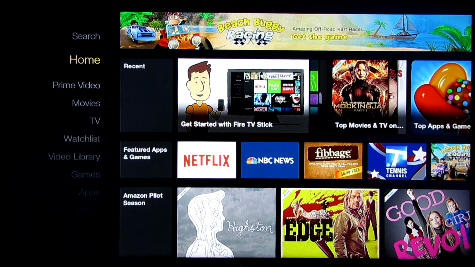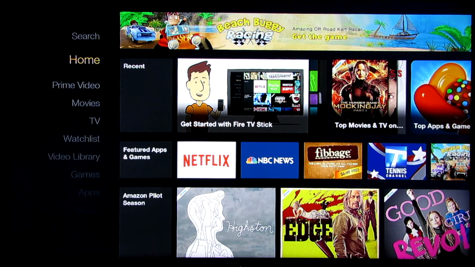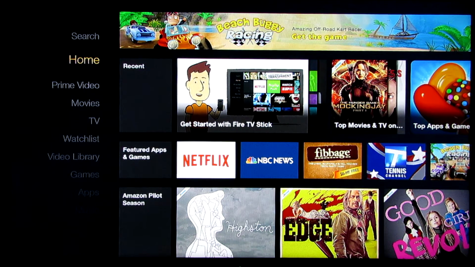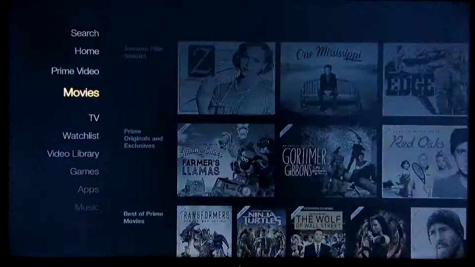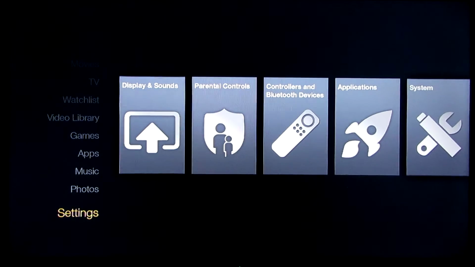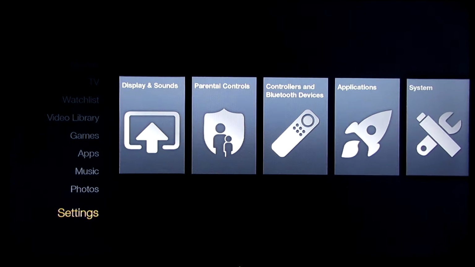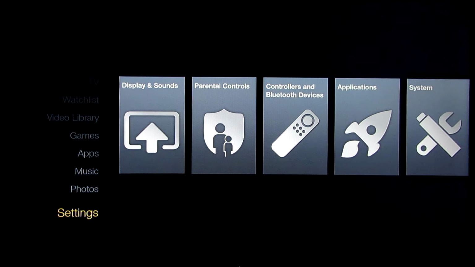Okay, so this is going to be a quick breakdown telling you how to use the Amazon Fire TV stick. So, first thing you want to do is connect it to your Wi-Fi network. You're going to want to go down to settings, and this is of course once you have it plugged up. If you've been confused at all while trying to plug it up, there's a manual inside the box, and that basically shows you how to do it.